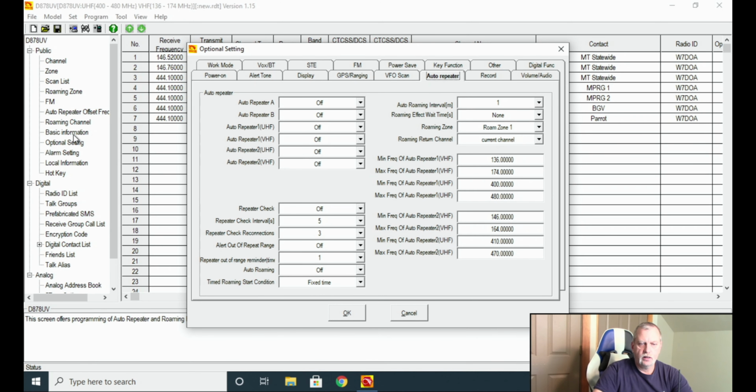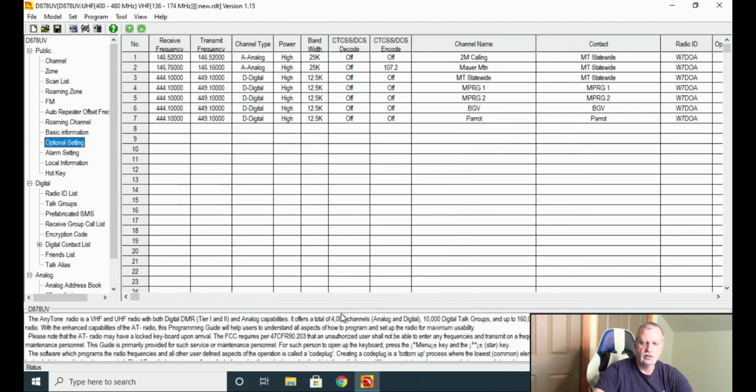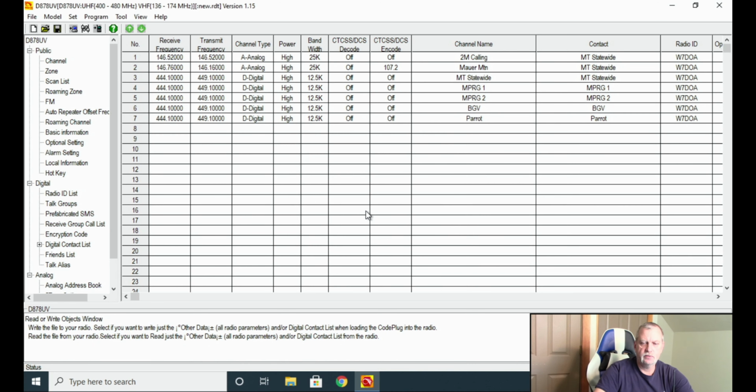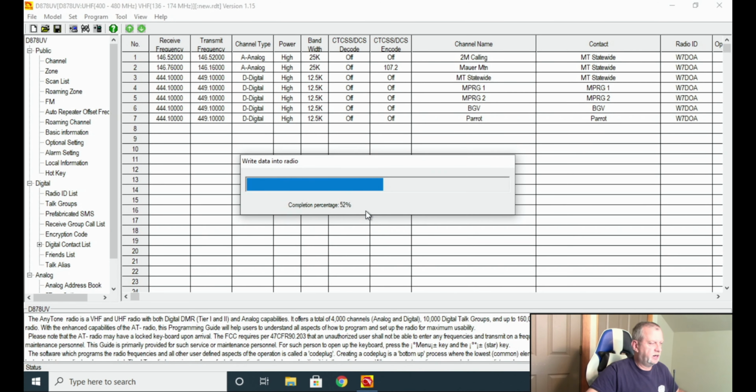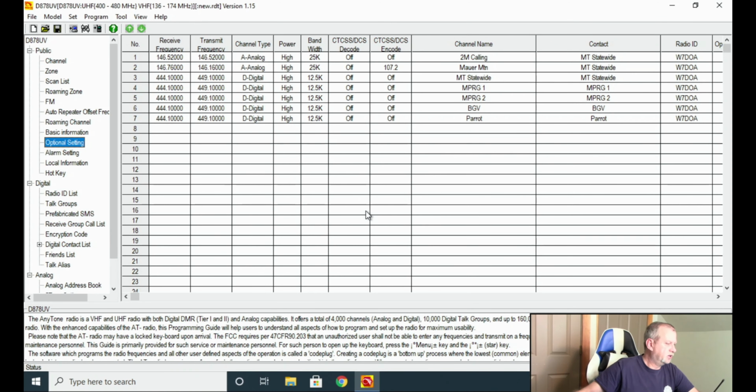Okay, we're in the optional settings here, and we will go to the display tab, and here it says channel name color is orange. We're going to change that to yellow. What's the other one? White. Okay, so we're going to change that one to yellow, and hopefully it will show up on the screen just a little bit better. We will write that to the radio, and we will be back in just a second. And our radio's booting up.